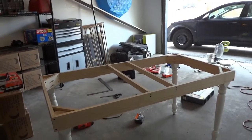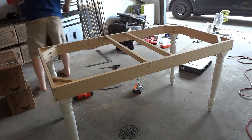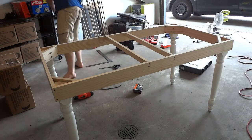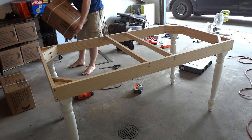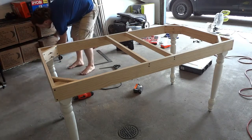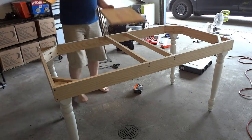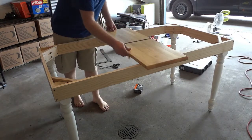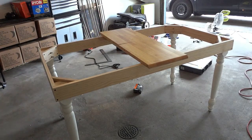So let me get the tabletops and see what it looks like. Gotta clean up a little bit of this mess first. So the reason for these two pieces in the middle is to support the old extension. These used to hinge and pivot up underneath the bottom of the table.